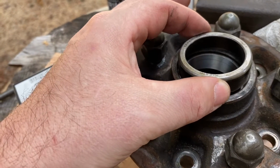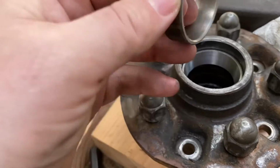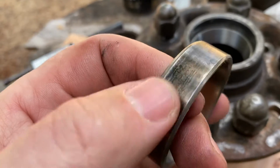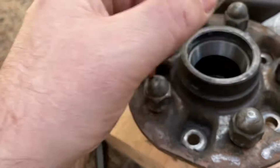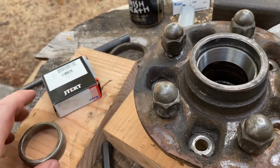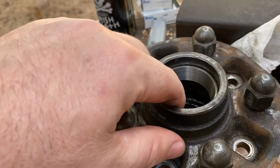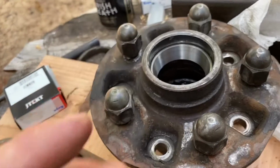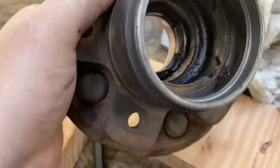That works. But if you kept on driving this in, then you'd have this race stuck in there. So you could take this over to the bench grinder and grind it down, so that if it does go inside, it won't get stuck. So if you're crafty like that, go ahead and do that. But as of right now, we went ahead and already installed the new outer race that faces the lug nuts, okay? So the next thing we're going to do is go ahead and flip it over.